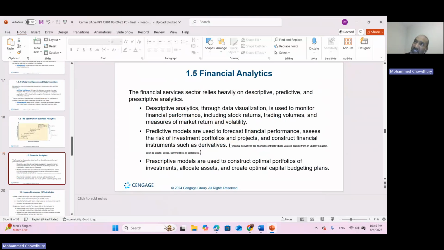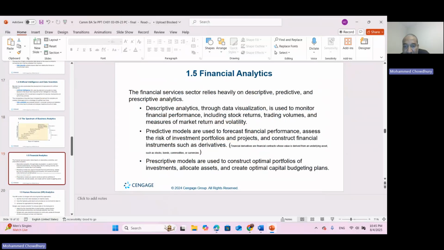Data visualization means if Tesla stock is going up, going up, going up, some people can sell their stock because it is going up. I bought it at $300, now it is $600. Let me sell all of this. And some other people will buy it because they think that the stock of Tesla will go up.